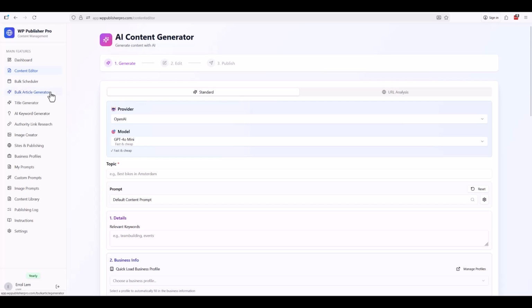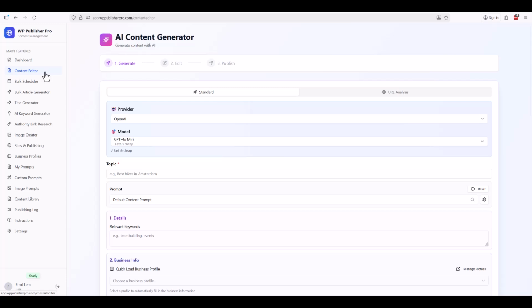The bulk article generator is more for if you are using other link building tools like SEO Neo, Money Robot, GSA, and yes, these tools still work. I'm using this on a daily basis, and I created this myself because I'm not complaining about others. I needed a system that is really good for me, for the quality and for my clients. But this is a short video to show you how I work with the content editor.